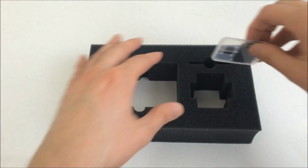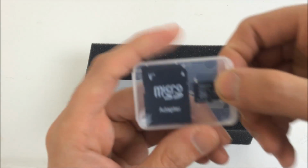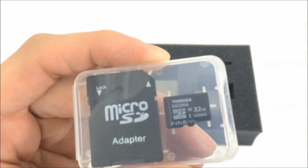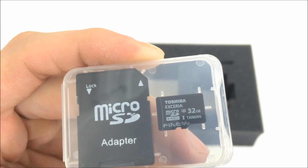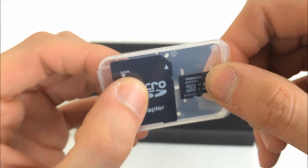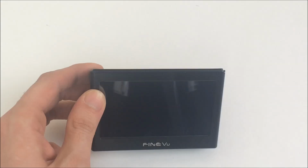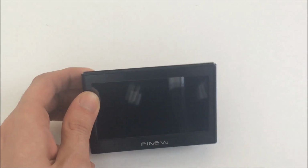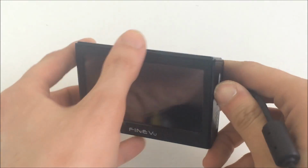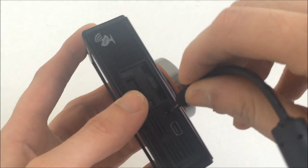One thing I actually missed was the memory card was right in there. So it comes with a Toshiba brand Finevu micro SD card and obviously the adapter. So I'm going to give a quick look at the menu. I do have an adapter so I can plug the actual cord into my wall.